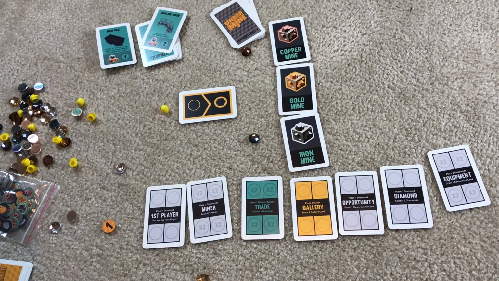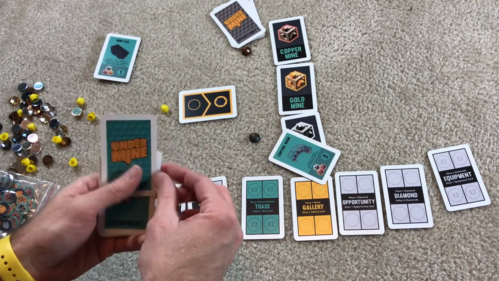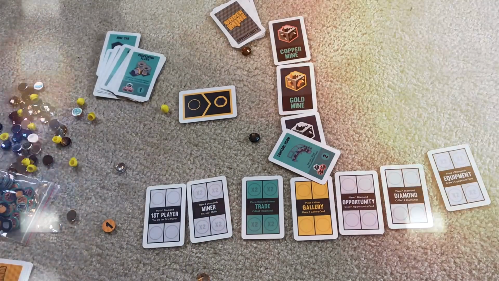The game ends when somebody has 7 points worth of equipment cards. So however you do that, first person to get 7 points of the equipment cards, they win the game. And that is how you play Undermine, just like that.